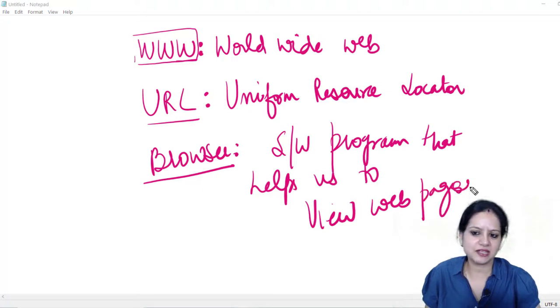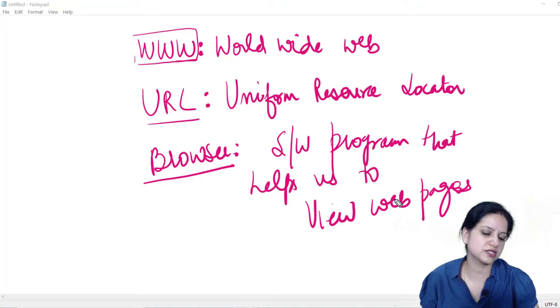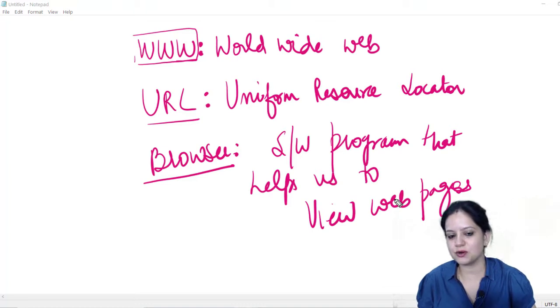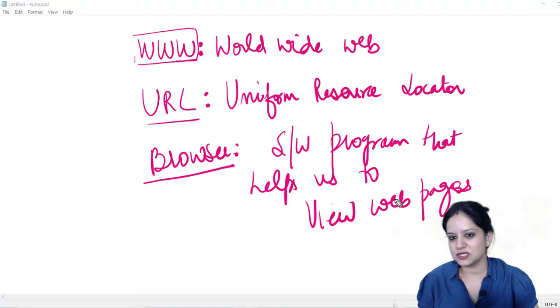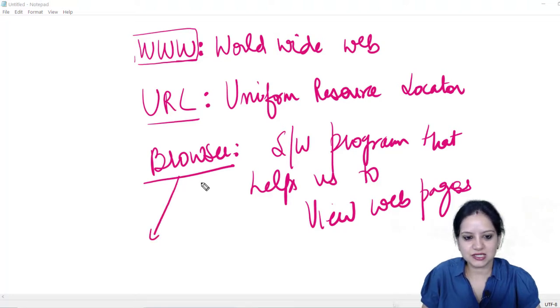Any website which you browse, it could be your college, university or school website, or the website of the organization in which you are working, is made up of a couple of web pages which are individual entities in that particular website. So in a browser, we will be using that browser to see those individual entities, which are also called web pages.